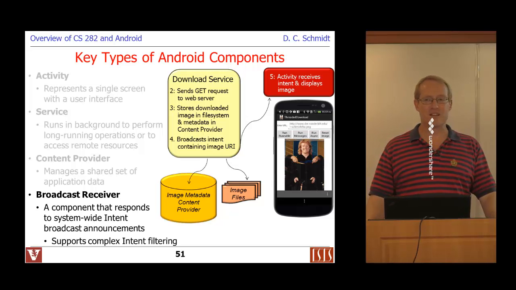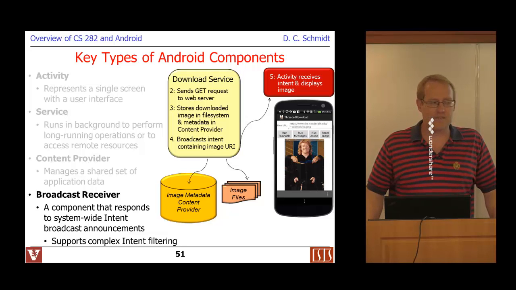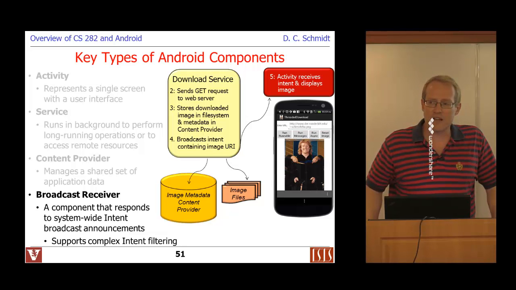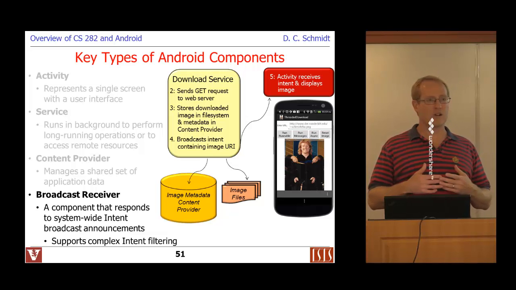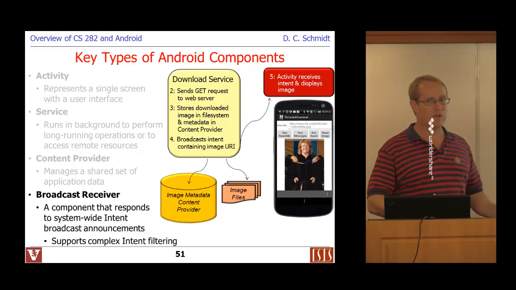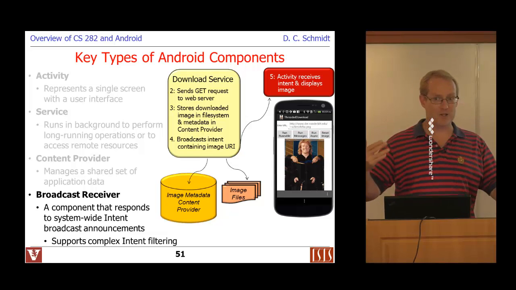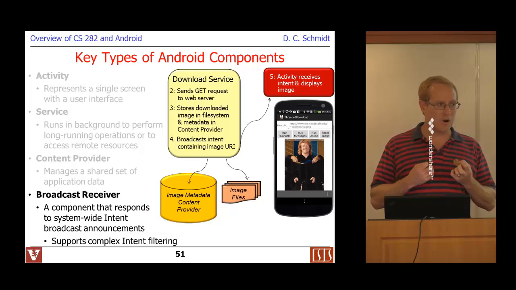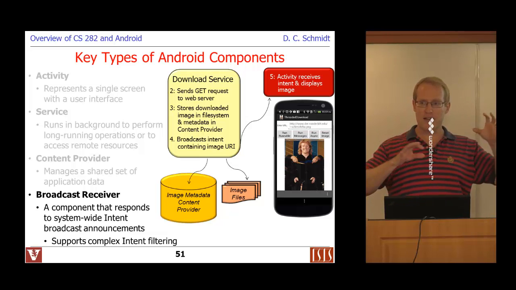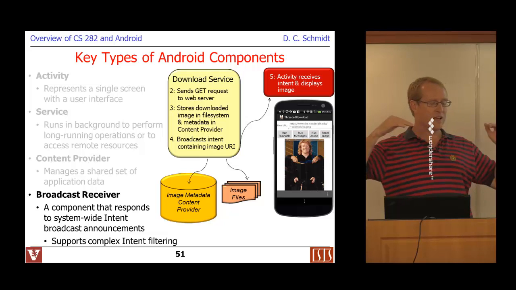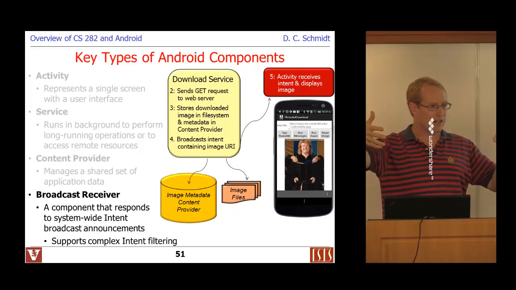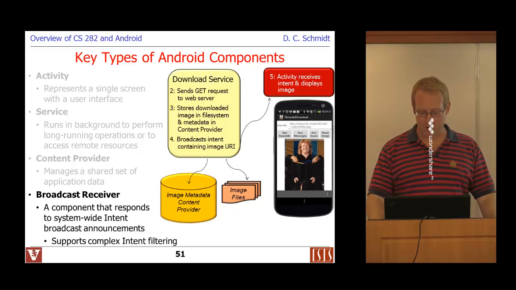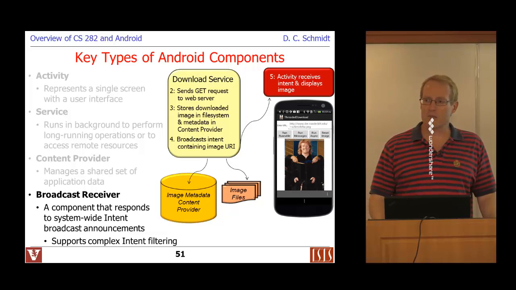Another cool thing that you can use with this is this concept of intent filtering. And you can have these complex intent filters. And this is used for a variety of different purposes throughout Android. And there's something called the Intents Framework, which is implemented by the Activity Manager Service, which is this big, smart, complex event processing engine that takes in the intents and it matches them against things that people have subscribed or registered for being interested in. And it's really, really powerful, really, really cool. We may or may not get a chance to look much at that in this course, but if you get the source code, you can play around with it.